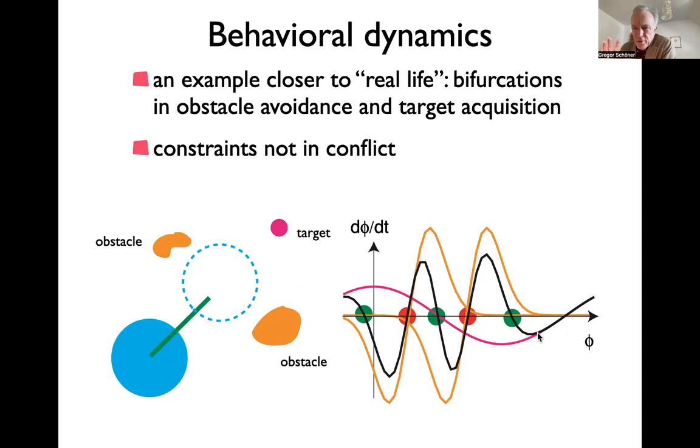Semi-attractor is not a formal term. I'm just making it intuitive, right? It's a zero crossing that is actually, technically speaking, a marginally stable state. But it becomes a real stable state because of this attractive forcelet from the target. So the semi-attractor becomes a real attractor, and same here. So this is a more complex landscape where there are 3 attractors and 2 repellers.